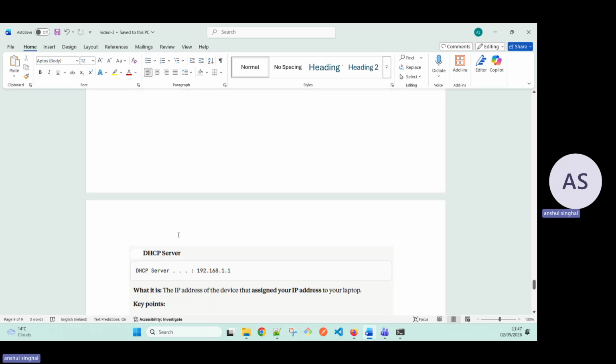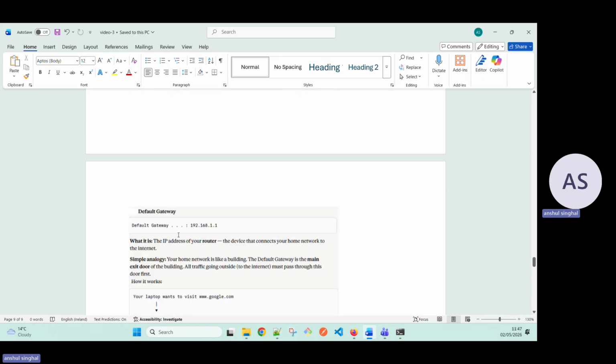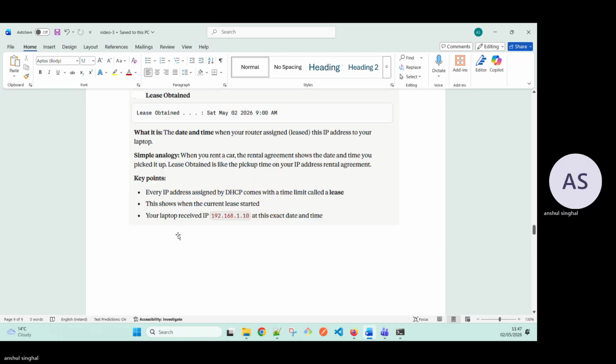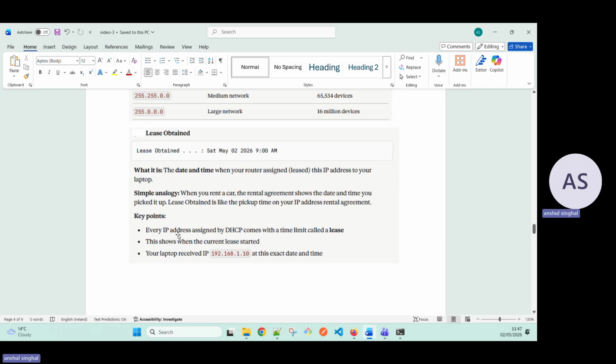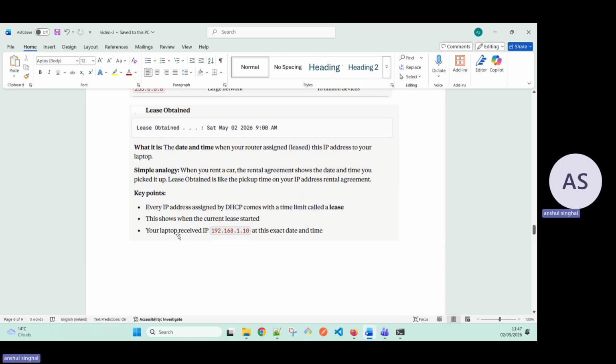If I go back to lease obtained and lease expiry, usually in the home network setup, we have devices, for example a laptop, and then we have the router. The router talks to the internet, and our laptop connects to the router via Wi-Fi.